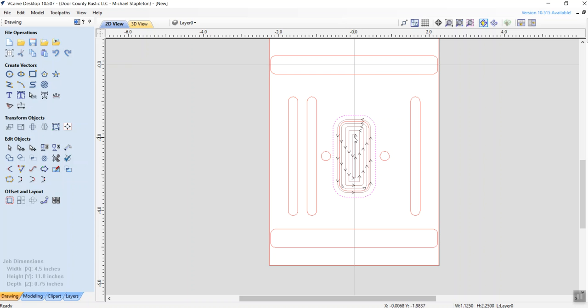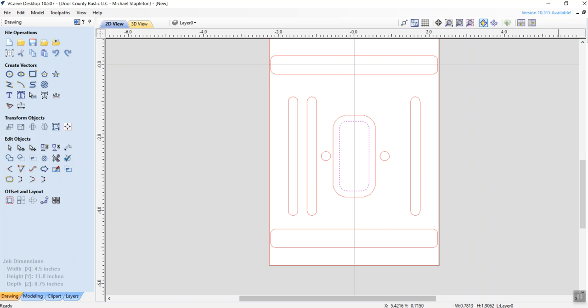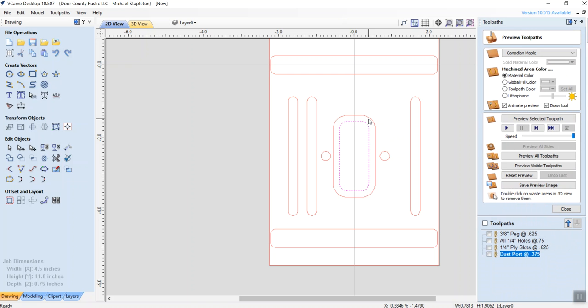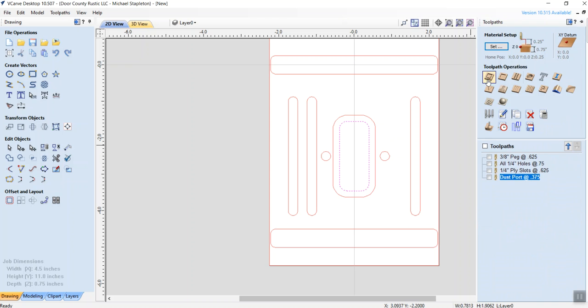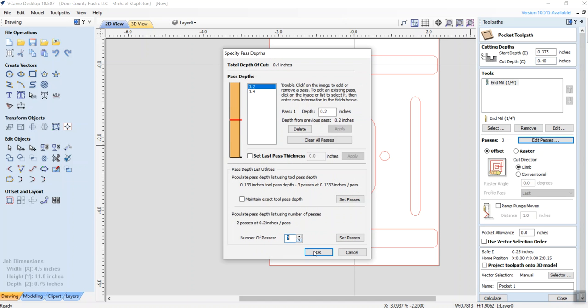Now I'm going to go back over to here. Again, you can see all those little arrows there kind of disturbing me, so I'm going to just turn that off. And then I'm going to click on the inner one. And again, the outer one will have already been done down to 0.375. So what I can do here now is go back to this. This one I can say start the depth at 0.375. And then you'd say 0.375 continue, but for some reason it doesn't like to handle both of those and make it all the way through. So I just go to 0.40. That little extra seems to work. And again, on edit passes, that can be done in 2 passes.